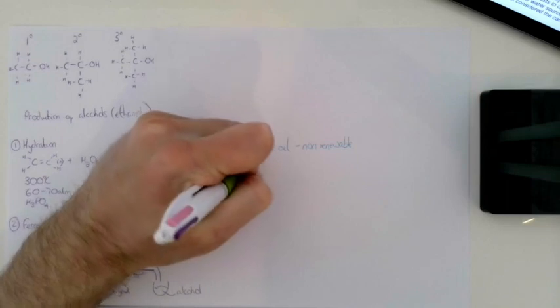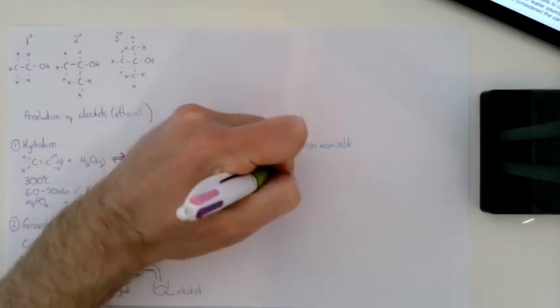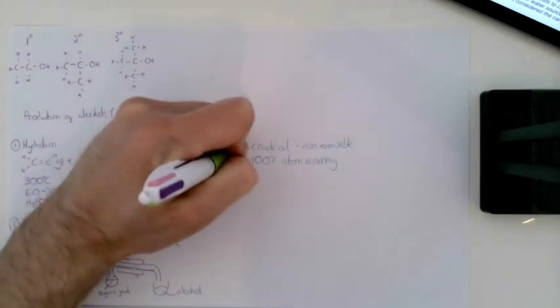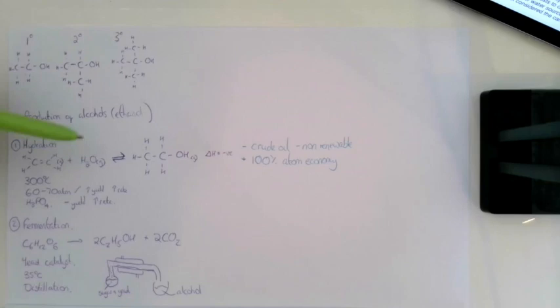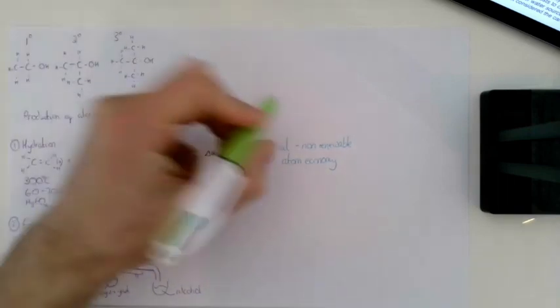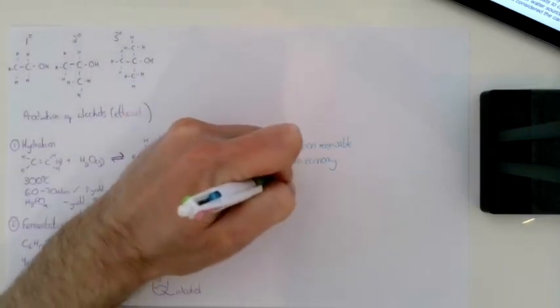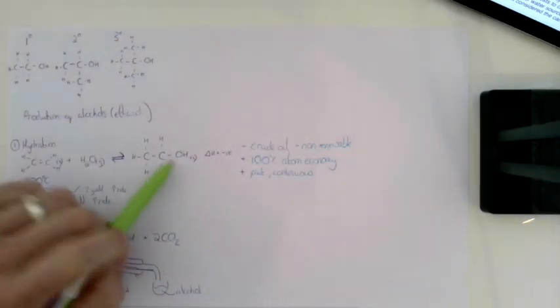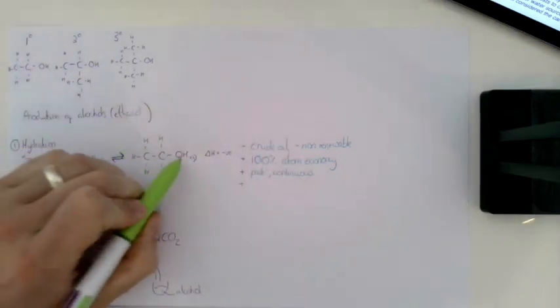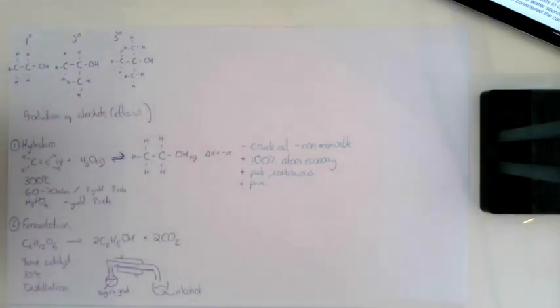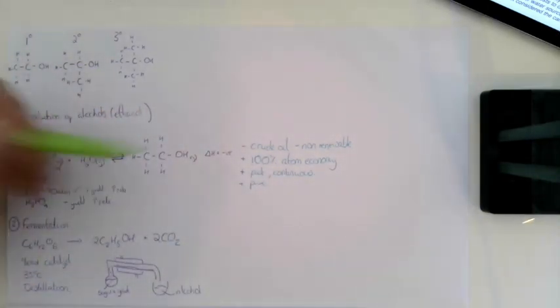So we say it has 100% atom economy. So that's a good thing about it. This is a bad thing. This is a good thing. Another good thing about it is that it's very fast. So you can make the alcohol quickly, and it's a continuous process. And one other thing is your product is pretty much pure. So you get a very pure product. You get pure ethanol being made. Maybe I'll come back to that in a second.